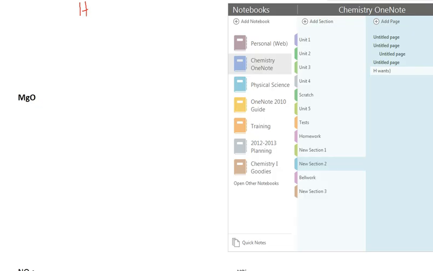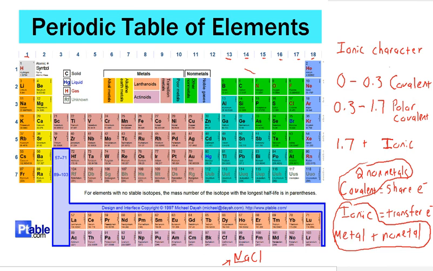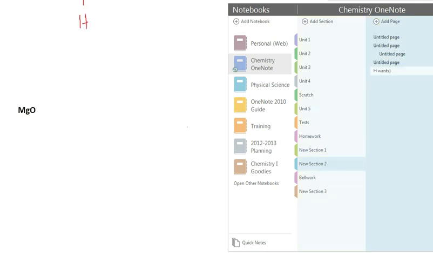Now we're going to take a look at another compound here. Okay, so this time we see that we have MgO, magnesium oxide. And if we remember from the beginning here, whenever we have a metal and a nonmetal, this is known as an ionic bond. We can see that magnesium is a metal. In fact, it's an alkaline earth metal, so this is not going to bond. It's not going to share electrons. What it's actually going to do is transfer the electrons.